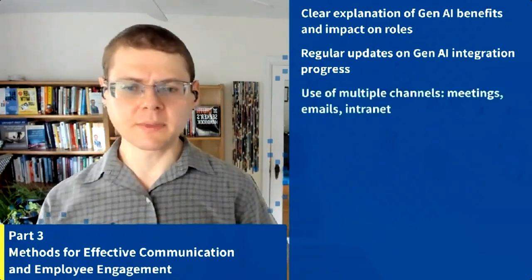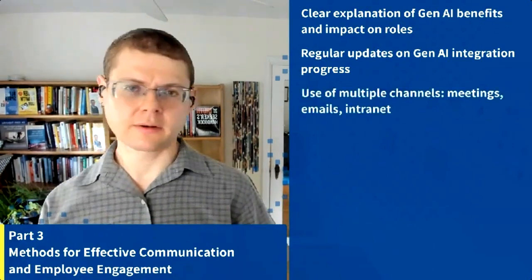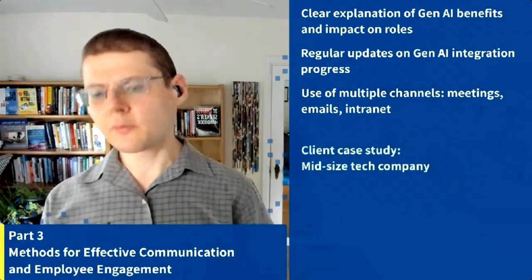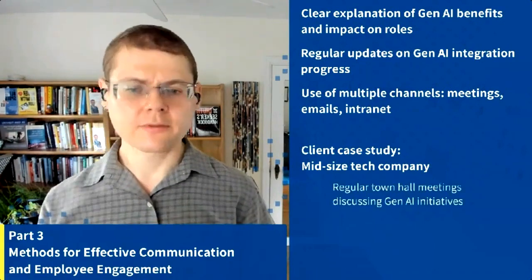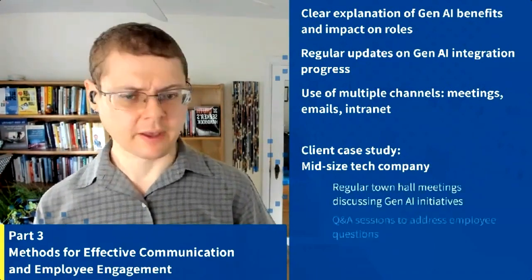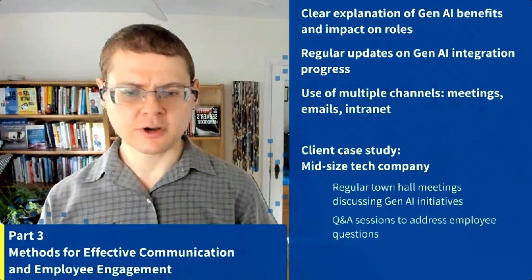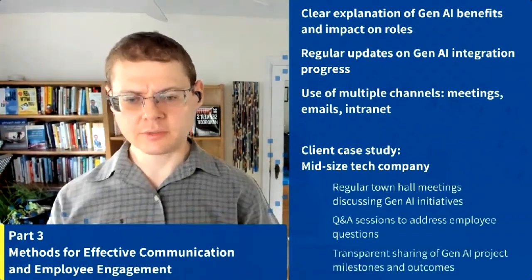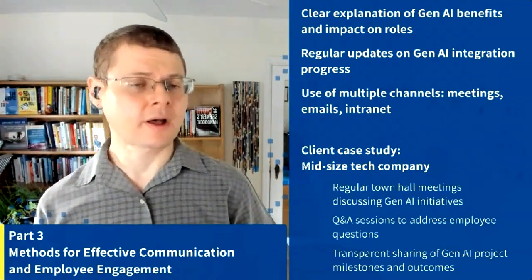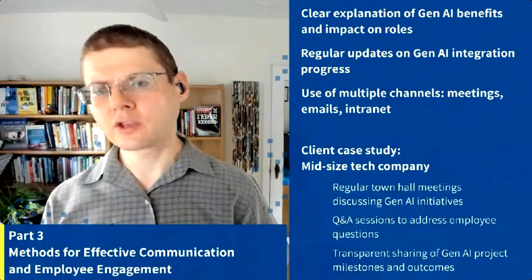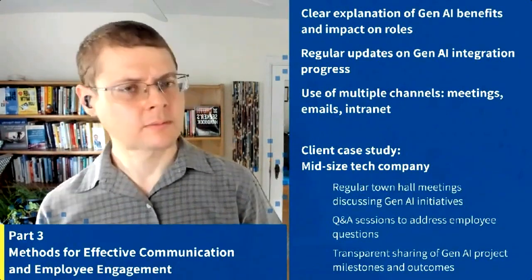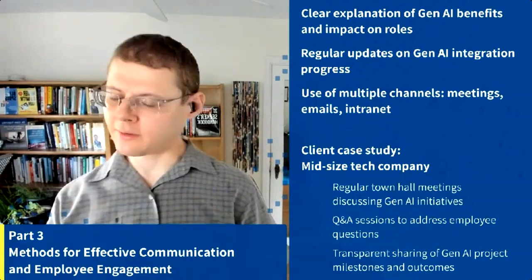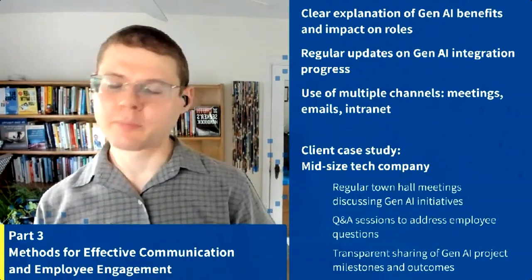Use multiple channels: meetings, emails, intranet, whatever you're using, Slack, obviously, Microsoft Teams messages. For a mid-sized tech company with which I worked, we had regular town hall meetings discussing generative AI initiatives and Q&A sessions to address employee concerns. That transparent sharing of generative AI project milestones and outcomes helped build a lot of buy-in and employee engagement in the process, where in the Q&A, the CEO answered some tough questions, and that was really valuable. So you want to be prepared to do that.